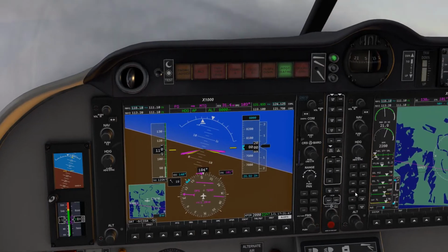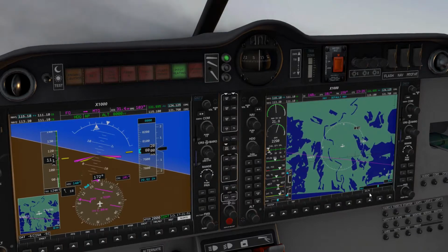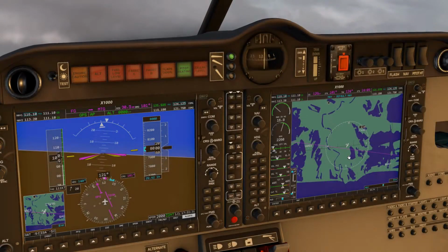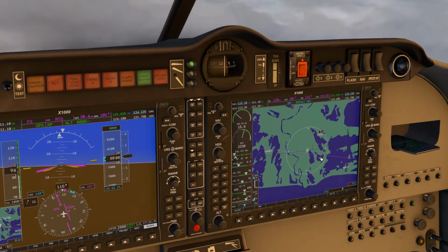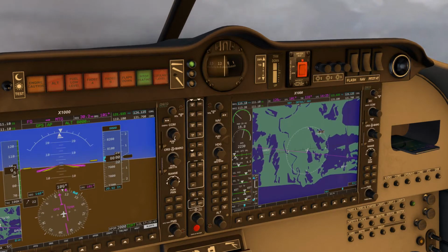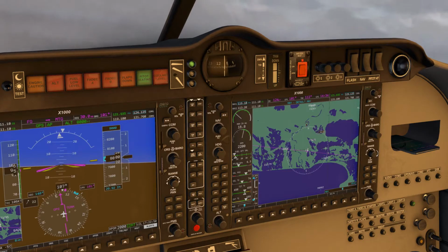Also, I don't know how on earth you put airways into it. Not waypoints, I know how to put waypoints in. I might be thick, but I ain't stupid. Okay, so I think the autopilot's figured itself out. Just trying to locate where we are. 13 miles, we're probably about there. Just zoom out. No, zoom out.